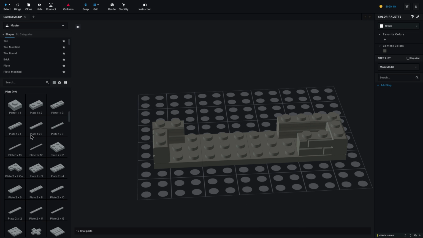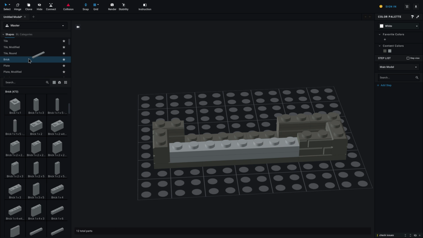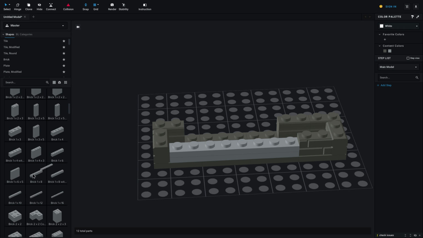So I'm gonna keep running through this build and I'll call out specific maneuvers as I go. But for the most part, just follow along with what I'm doing and it should be pretty self-explanatory.